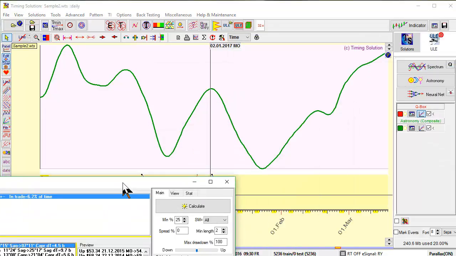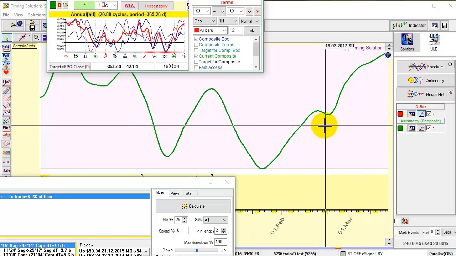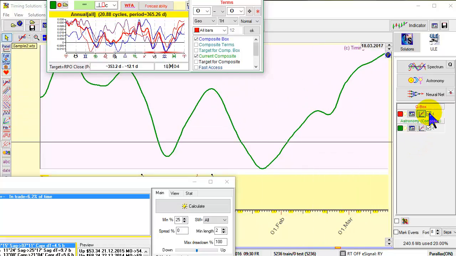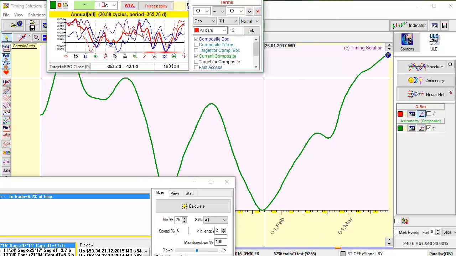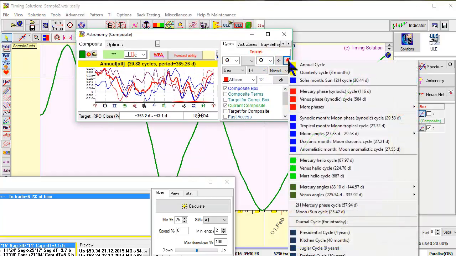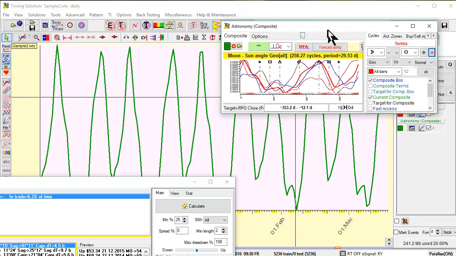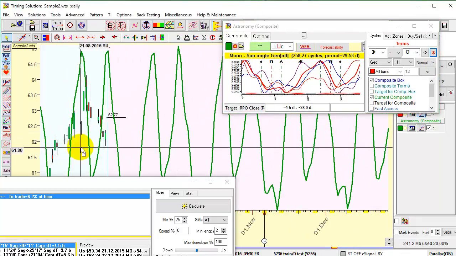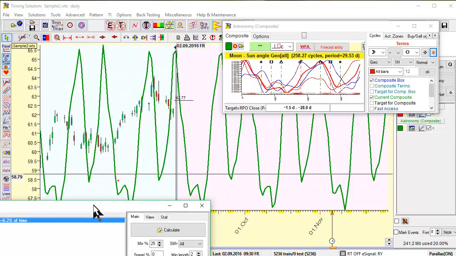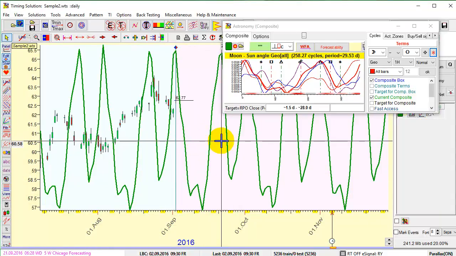What else? In the composite model, you can draw any cycle, any astronomical cycle. For example, we can draw the moon synodic cycle for this financial instrument, for the Royal Bank price chart. Here is how the moon synodic cycle works for this chart.